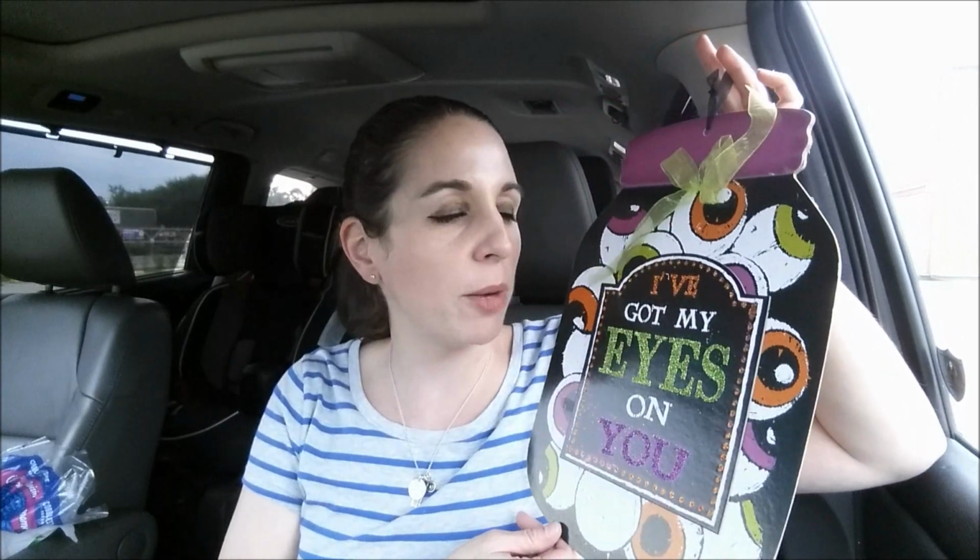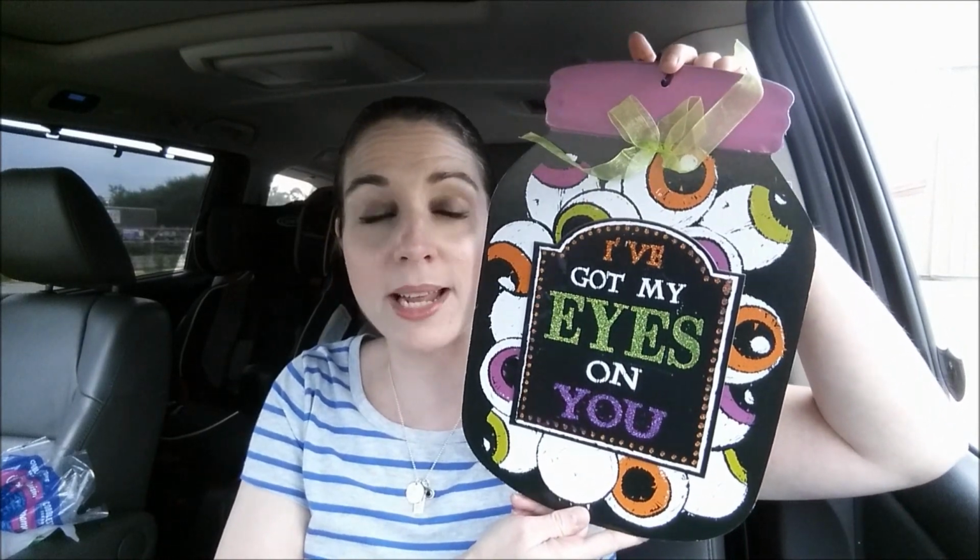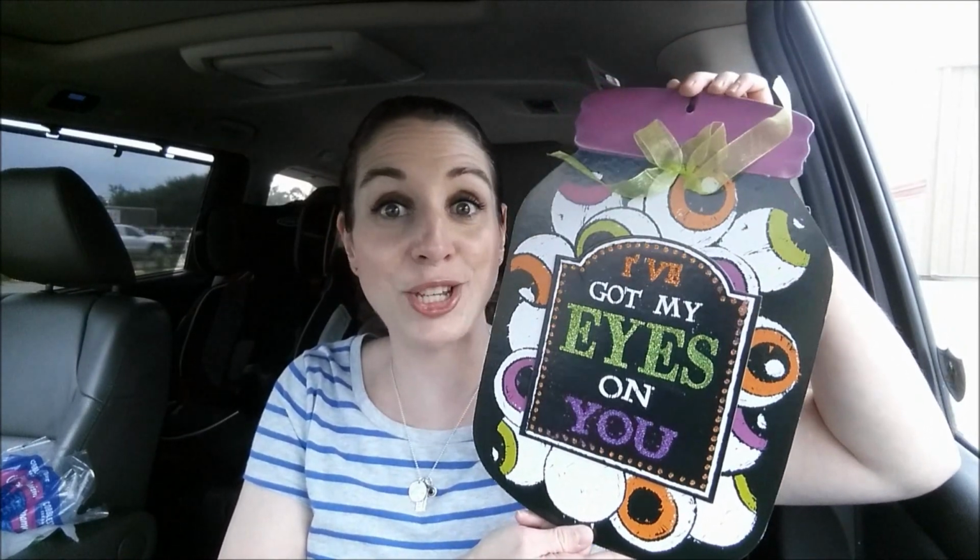Again, I'm going to put this on my door at school since I'm a teacher, but I've said this tip before many times, that if you hairspray this bad boy down, it will keep all the glitter intact and not all over the place. My husband hates glitter, so I've used that tip for these Dollar Tree signs many times. But again, I thought this was so stinking cute, and they had a bunch of other different ones that I took pictures of, guys, so make sure to stay tuned for those at the end.